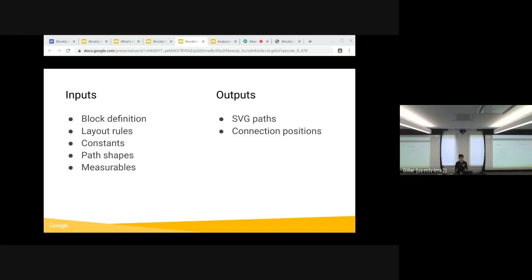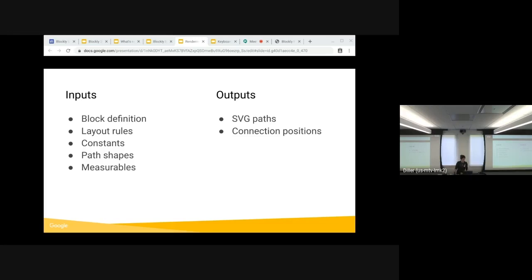We have layout rules. Rules can be really simple, like we could say all value inputs are inline, right? It can be more complex, like I had to look this one up. A statement input at the end of a block is twice as tall as a statement input in the middle of a block, for instance. So you can have different rules for different renderers.